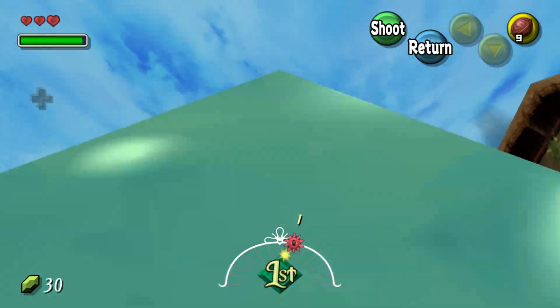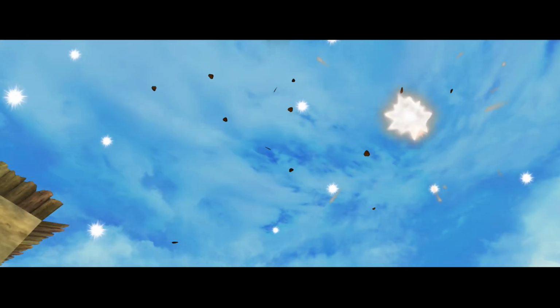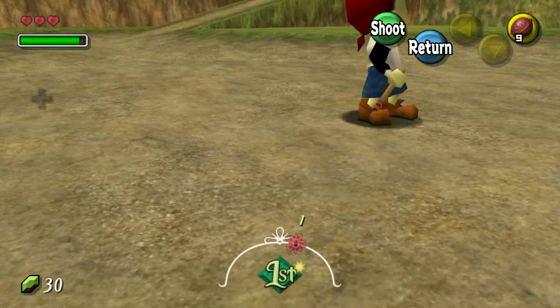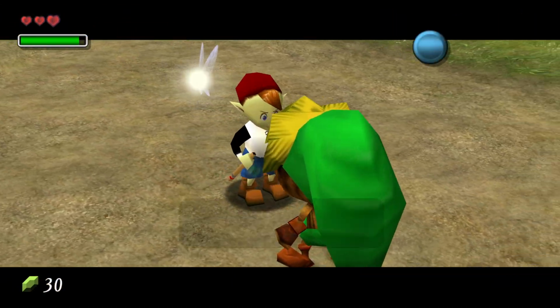But what we're gonna do is we're gonna come out here and pop this balloon with our newfound magic power that lets us shoot snot bubbles. So yeah, we don't gotta wait till after the second dungeon to get magic in this game.